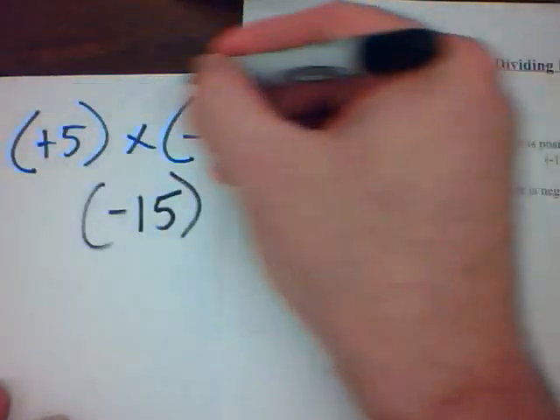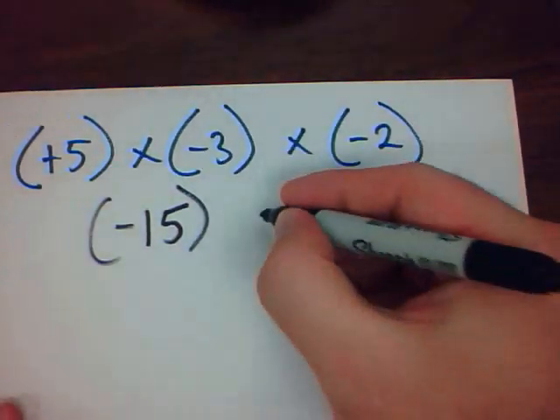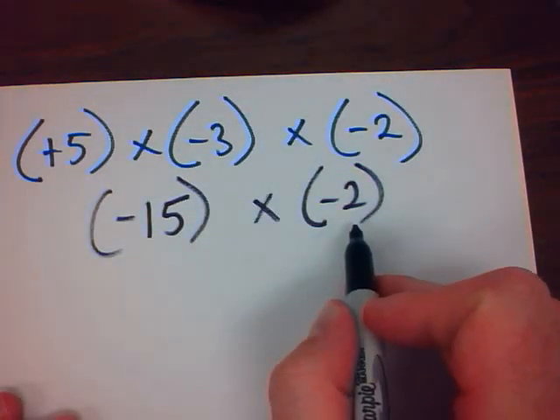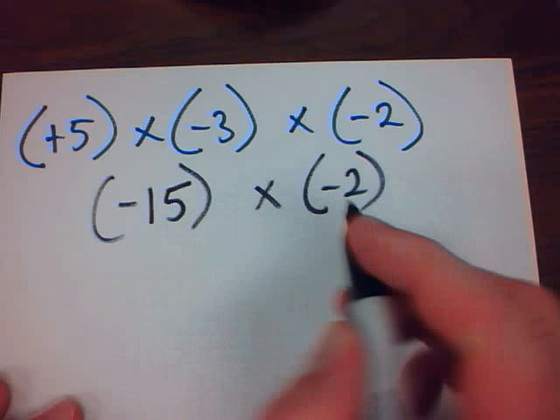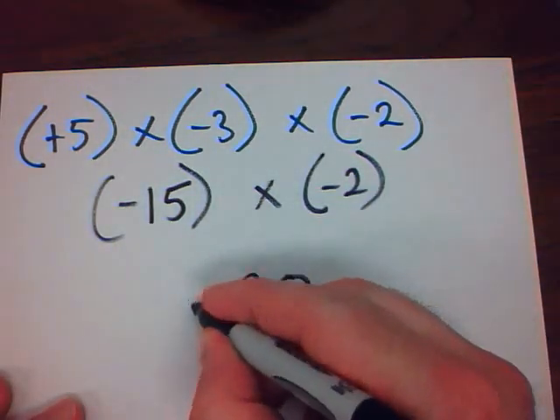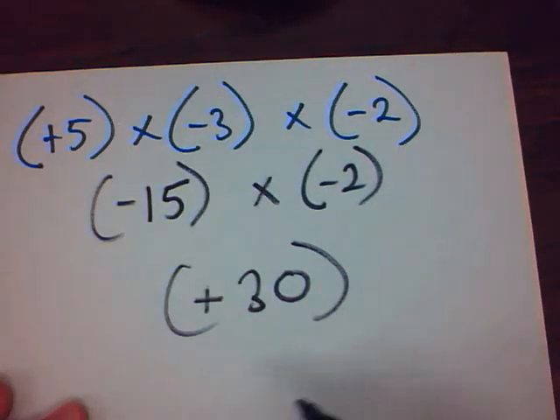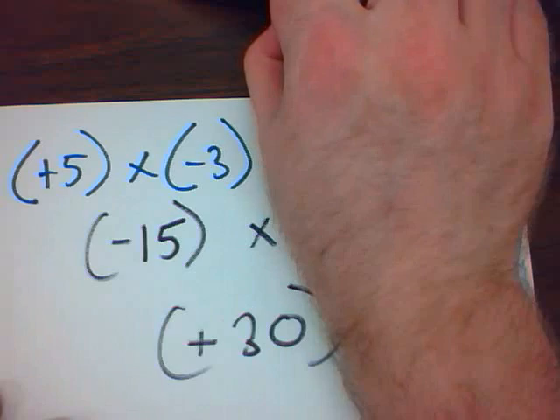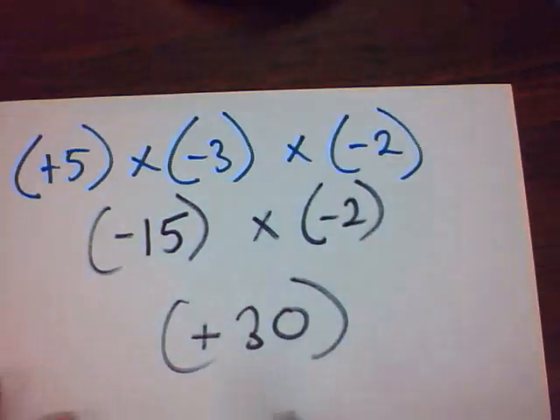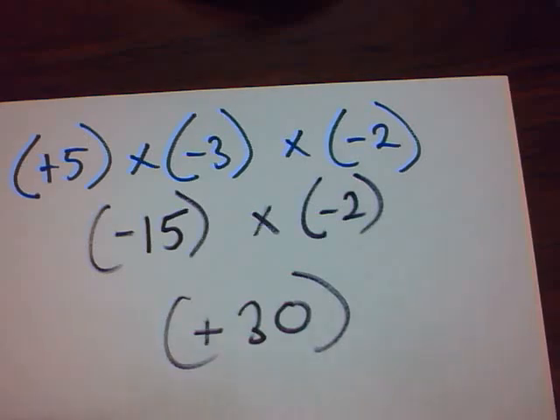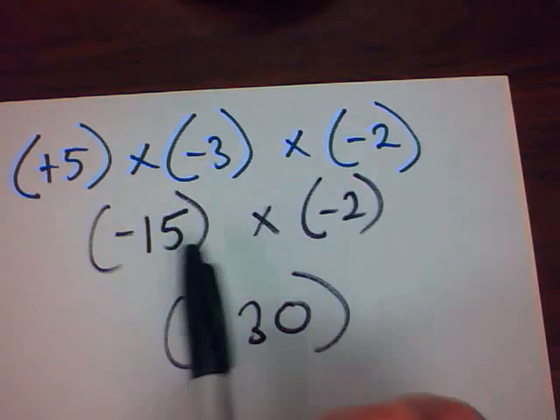I've used up this section. All that's gone. Now I can simply put this part here and continue the question. 2 times 15. I know the answer is 30. What kind of 30? The signs are the same. The answer is 30. So when you have longer questions, you ignore part, simply do one piece, and then do the next piece, and so on. And that's how to multiply and also divide integers, because the same trick also works with division.